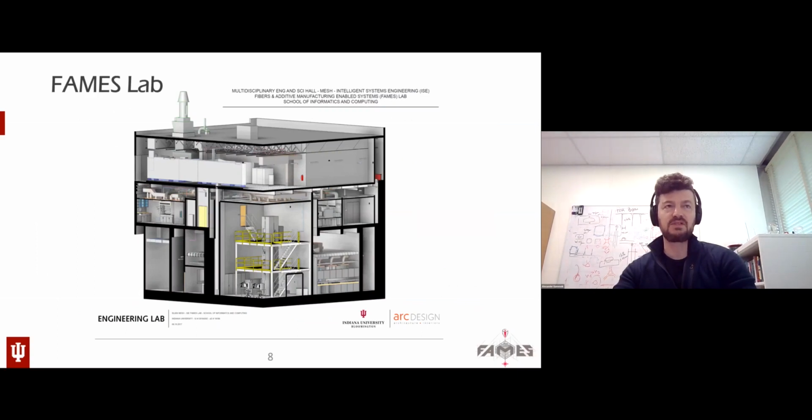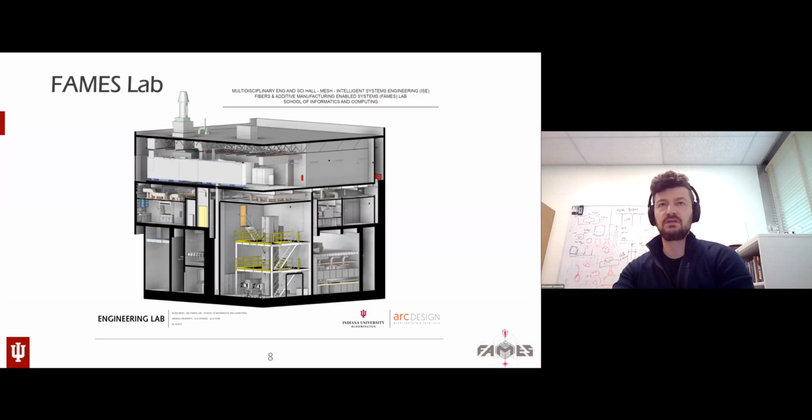Overall, the lab is a building within a building. So we started with an empty 50 feet high barn. Here in the middle, you can see the draw tower. For the scale, this draw tower is 27 feet high. Okay, and around that draw tower, this is high bay area, you have in belts arranged characterization labs, and on the second floor you have additive manufacturing facility, material processing labs, glass lab space, and then on the service floor, this long piece is the air handling unit of the size of a trailer and a half, and then behind it you have chillers, air compressors, pumps.